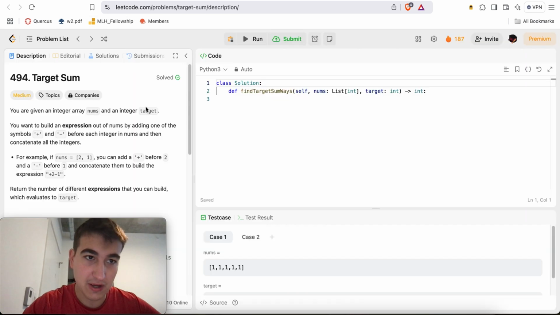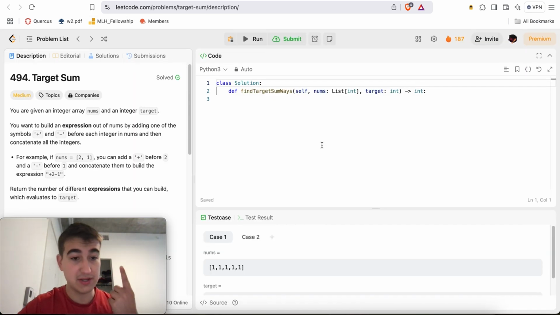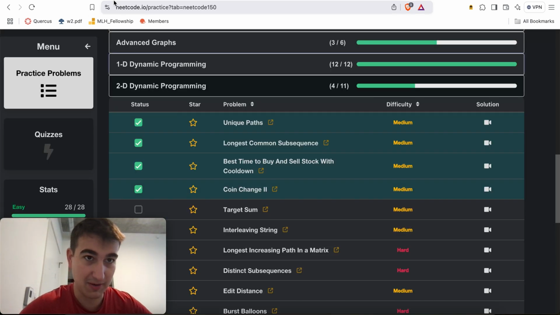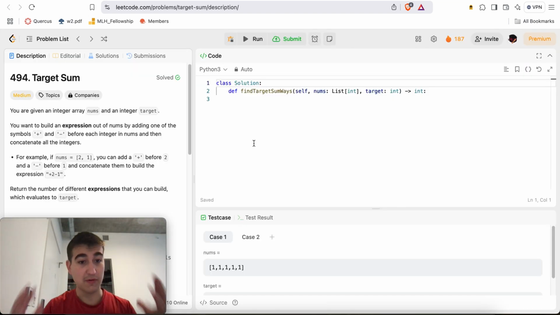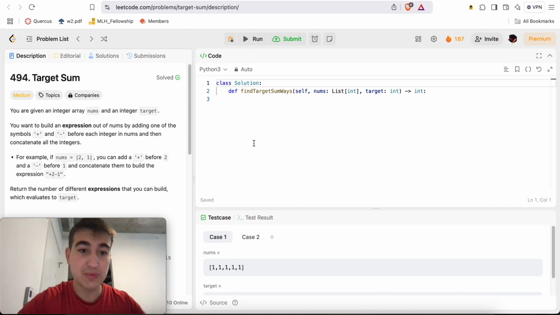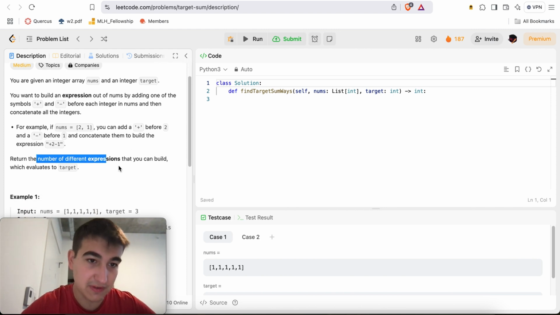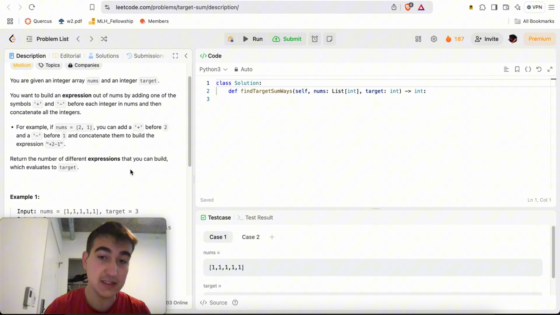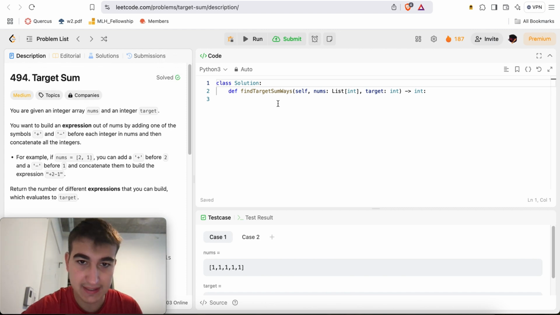Here we have two benefits on our side. The first one is that we can make this a 2D dynamic programming problem, because it's under the 2D dynamic programming section, so we have a lot more flexibility in the way that we write our solution. And secondly, it seems like they want the number of different expressions. They don't want some evaluation of a specific expression to see if it reaches 0 and so on. So it's going to be very convenient compared to that.